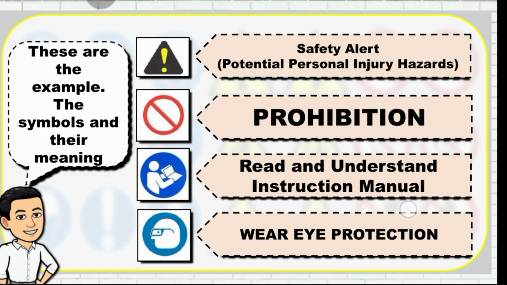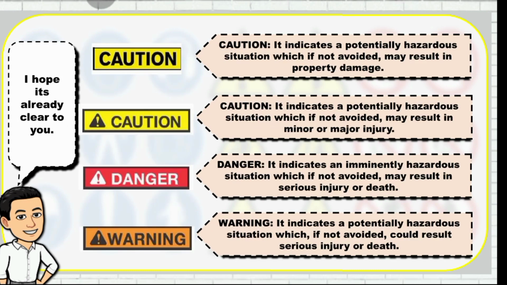As you can see, there is a head part of a person, and it is wearing eyeglasses. So it is intended to give awareness that in that area, we need to wear eye protection. And then in this next slide, we have the word caution, and the text is bolded.